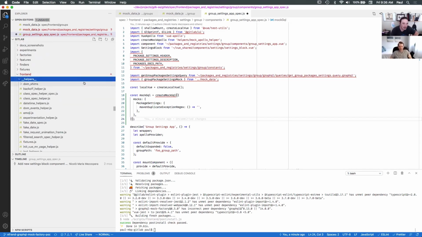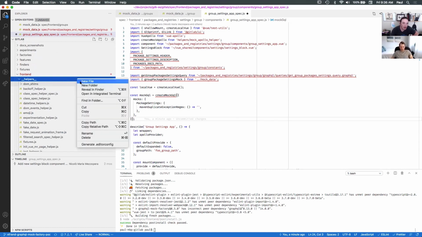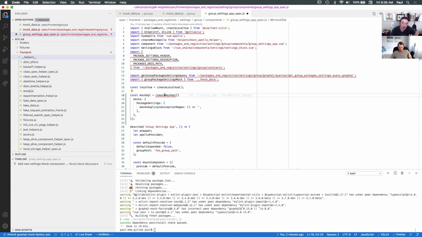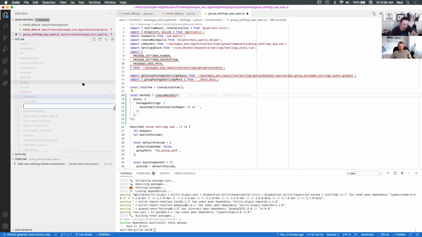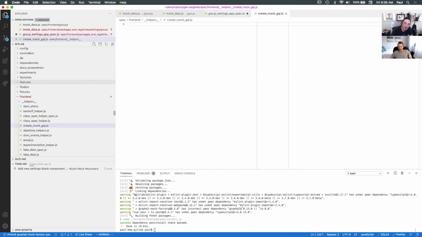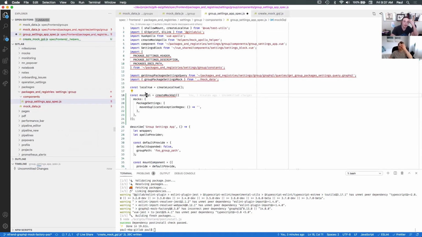But let's try it out. So I'm going to create a helper called create mock GQL. Do you like that? I have a tendency towards really terse things, so I don't like spelling out GraphQL. Yeah, it's kind of a tricky one. No, it looks good to me. And so the return value of this thing is like an actual piece of data, like a return value of the response, right?